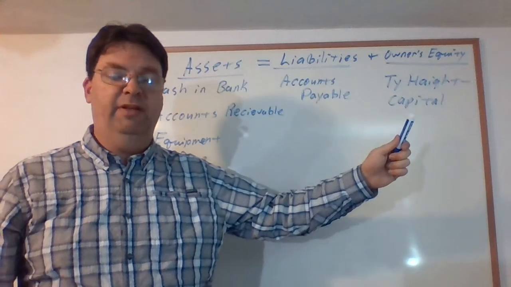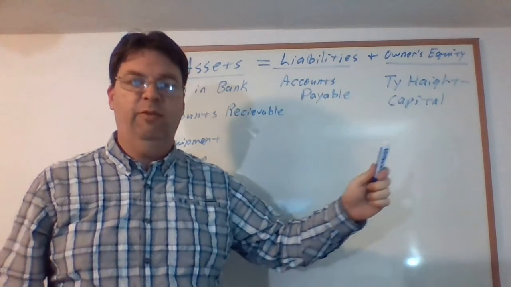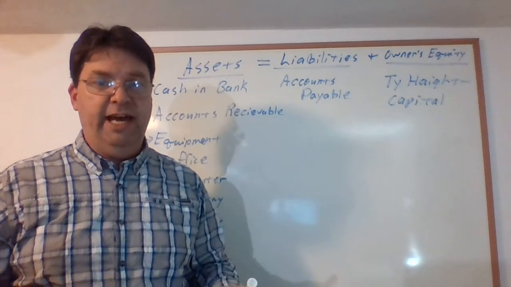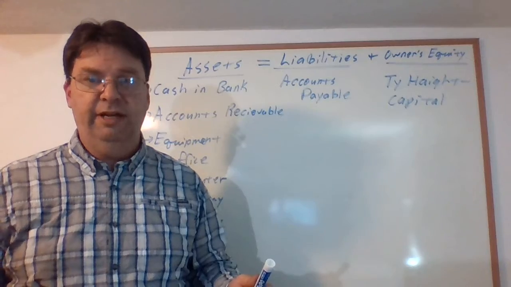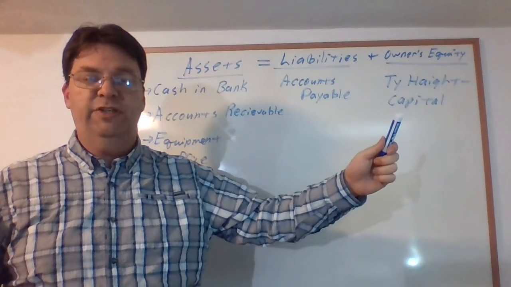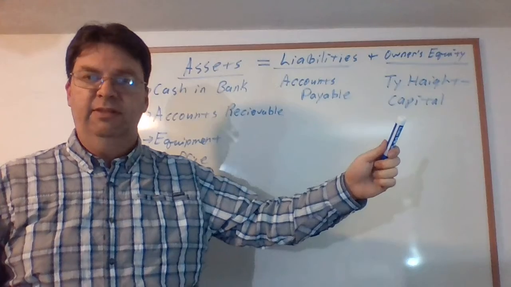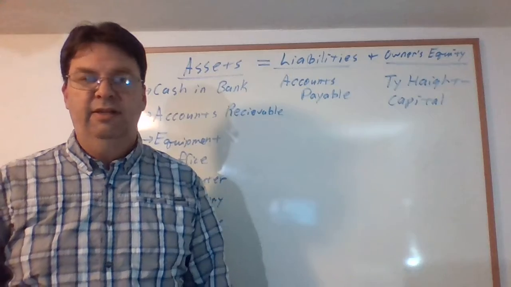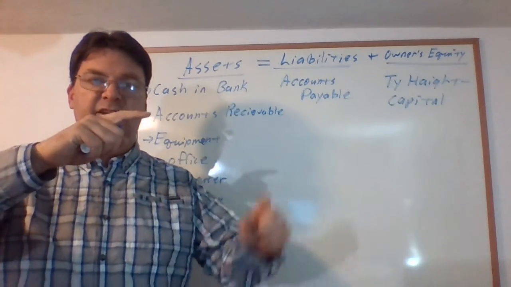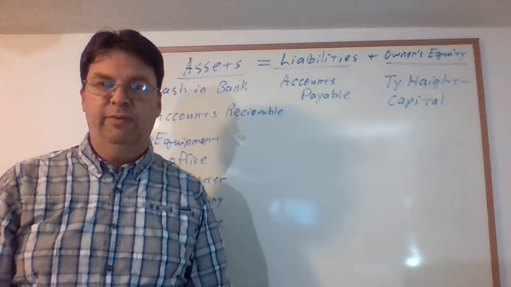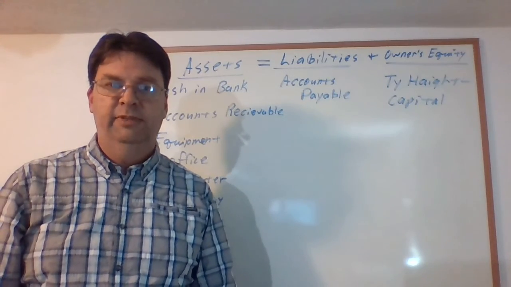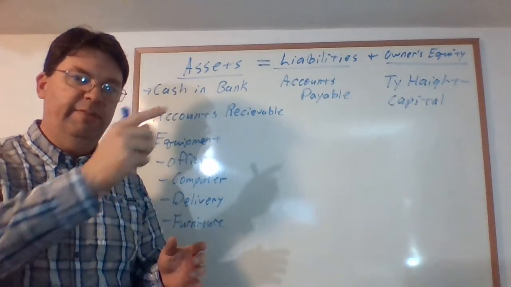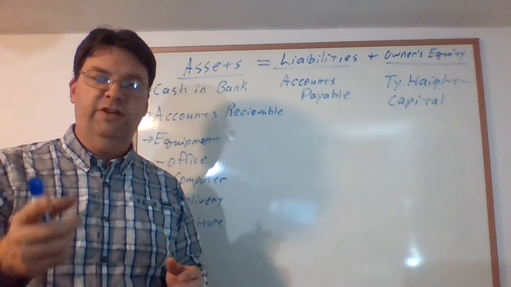So working capital. In business, the word capital means what you have to make other stuff. And let's be honest, the most amazing capital is money, all right? So oftentimes people will just say, yeah, I got 10,000 capital. That's what my business has to work with. What they mean is their cash in bank is 10,000, right? So if you have 10,000 here as an asset, you have nothing there, you got 10,000 over there to work with. Okay? So that's sort of how these things line up. I'm trying to give you the vocab words and expose you to some of these things here as we go. We're going to start working with those in class.